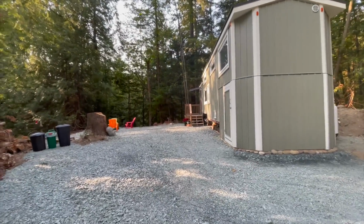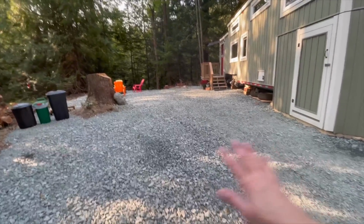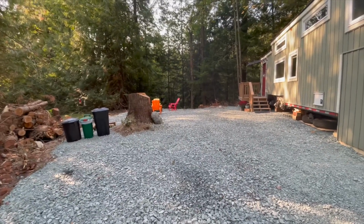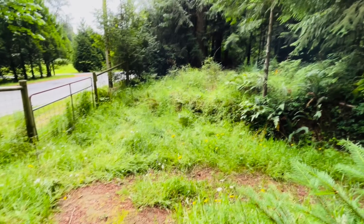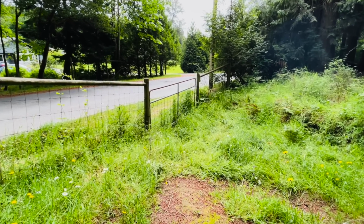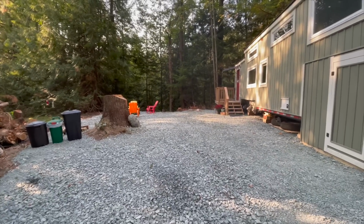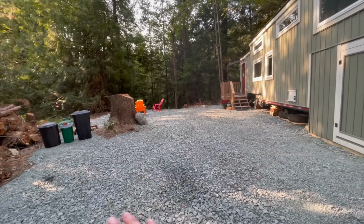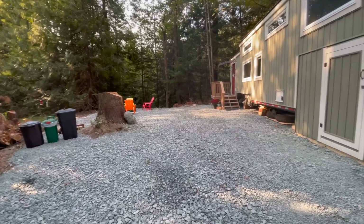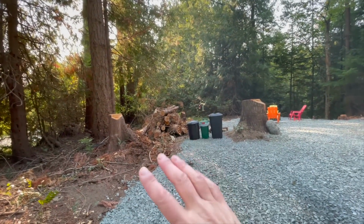So this is what you see when you drive in. The pad with this whole spot was just bush, and I'll insert a picture of what this looked like when I first saw it, and I gotta admit, a little apprehensive about how much work they had to do and whether they'd be able to get it all done. But they did it, and it's beautiful. The excavator did a really nice job of putting the gravel down and making it level and well drained, which is really important.